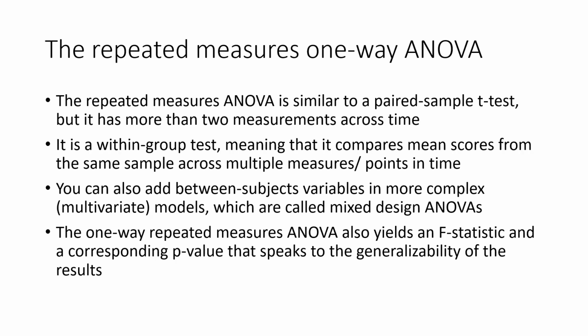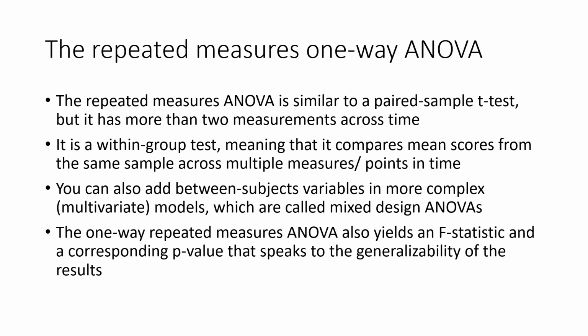So just like in the last chapter, we focused primarily on the independent samples t-test. And then at the end of that lecture series from the last chapter, from chapter 5, we talked a little bit about the paired sample t-test. We're going to do the same thing here. So this lecture series is focused primarily on the one-way ANOVA, which is a between subject test. It compares mean scores between groups. But there's also another method of ANOVA called the repeated measures, and this is similar to the paired sample t-test.